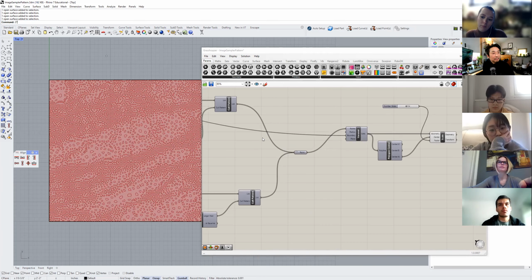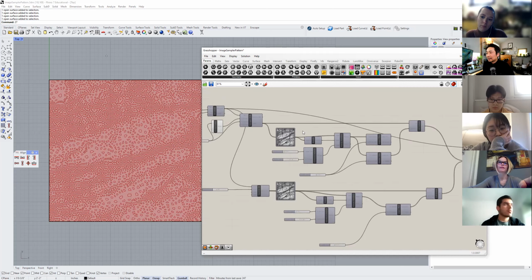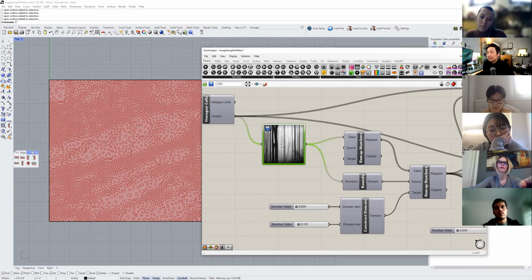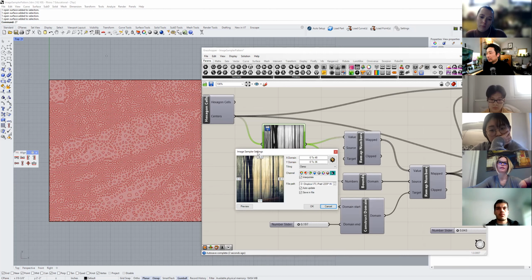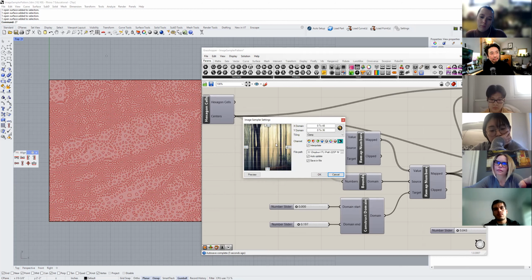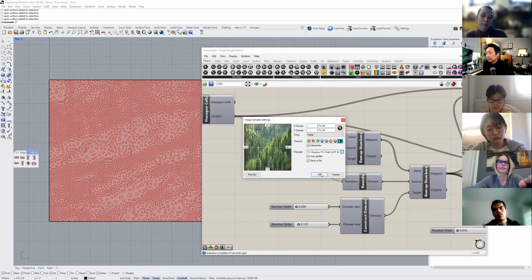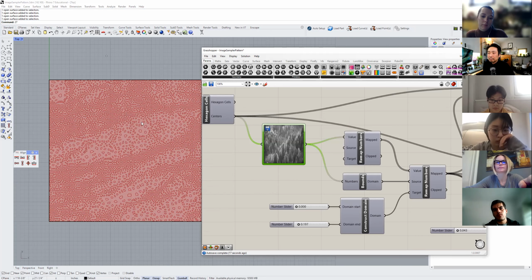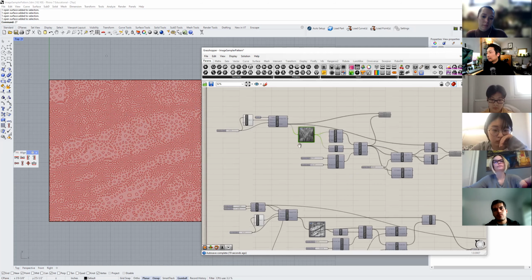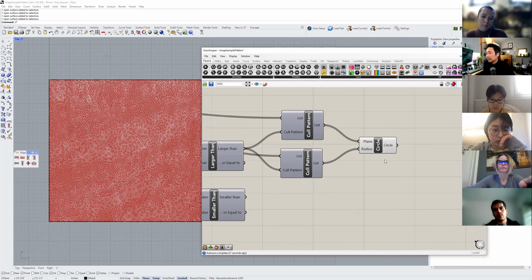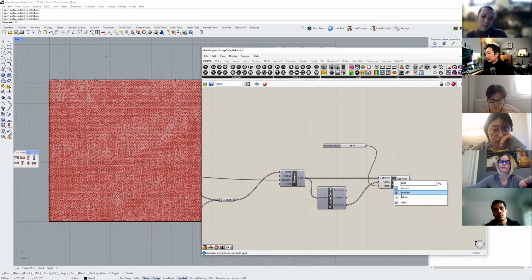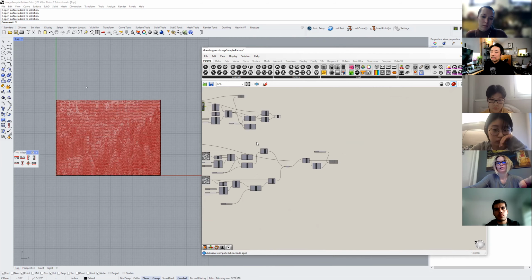Now, how did you replace the image, the file path? So double click on this, and then you see this window. So a file path. Click on the three dots. Okay. So you can practically replace any image, and you will see this update.